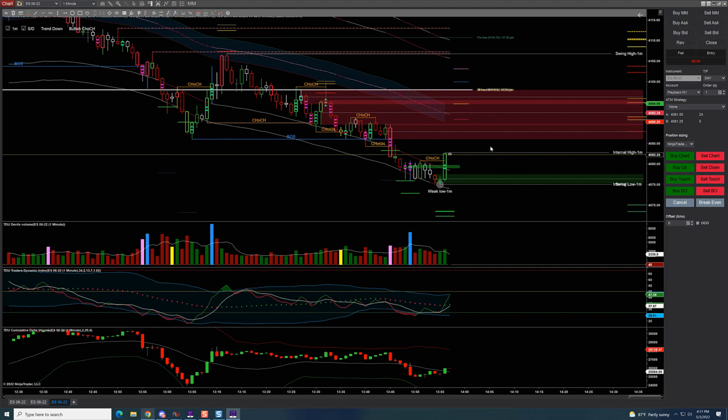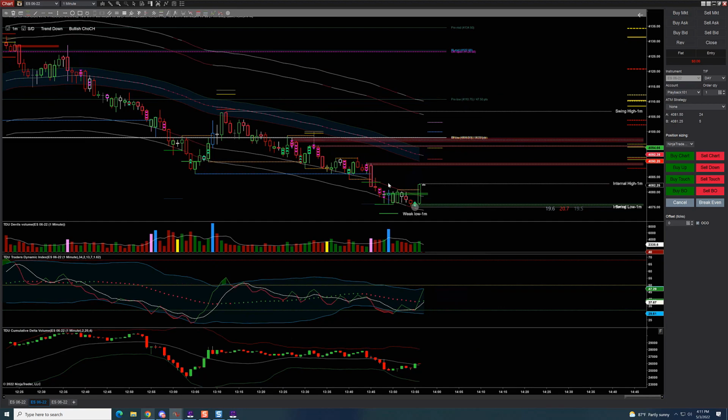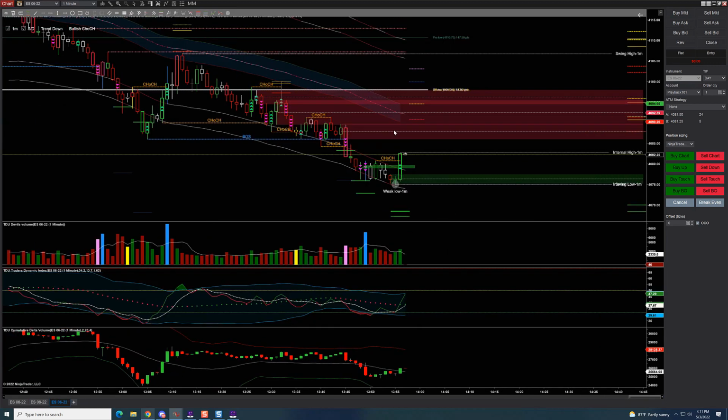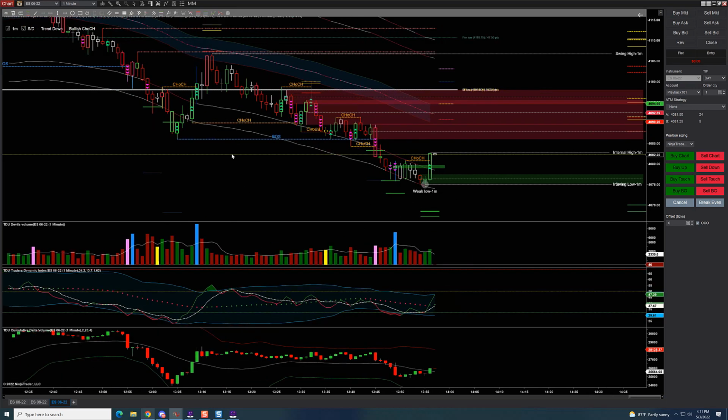Now, here's another example where I've got a stack of supply zones here, and that might be too much. So, which one? There's another example where going over to just wicks only might be your preference. So I can see where they are, and I can draw them based on that. But if you're getting used to it, it might be more helpful to say, let me see where they all are, so if one breaks, I'm not going to miss where the next one is. I stopped here just to show you.